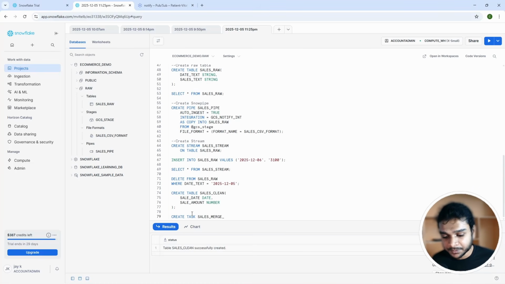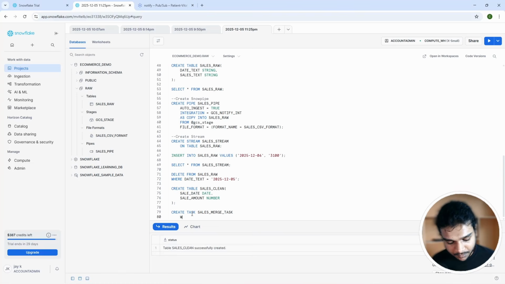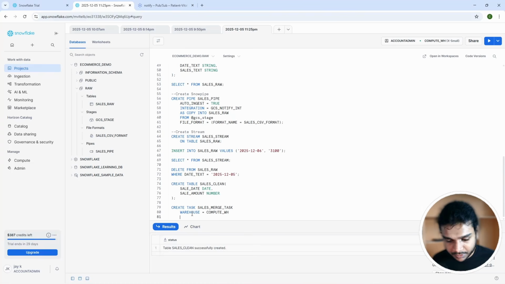We are merging them. So I'm going to name it sales merge task. I have to define the warehouse. Schedule it.